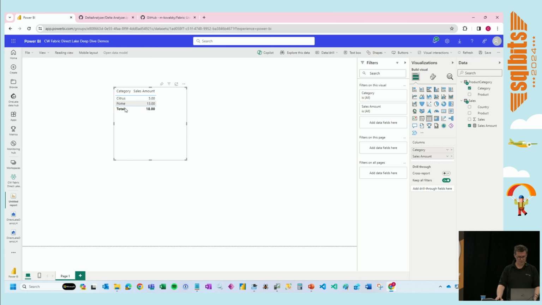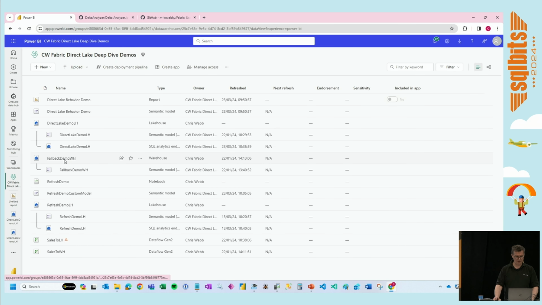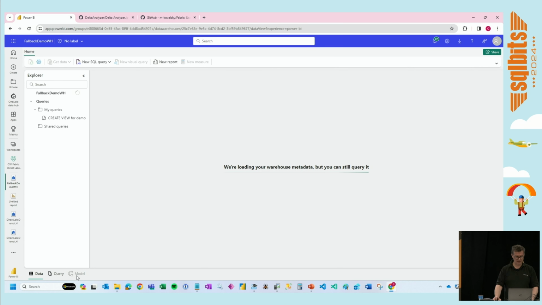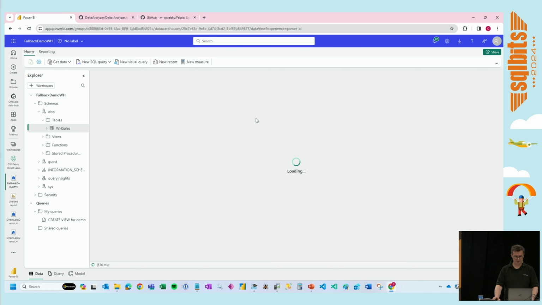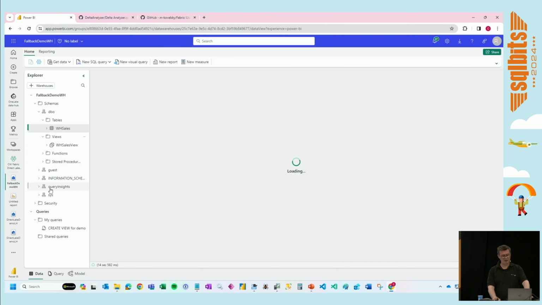First of all, what have I got here? Let's not save that. I've got a warehouse here, and if we look here, I have got my sales table loaded in. It's exactly the same sales table as I had before, and I've built a view on top of that. So I've got a physical table in a warehouse, and I've got a view which is just a select star.